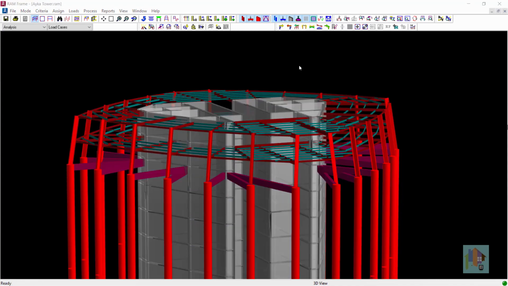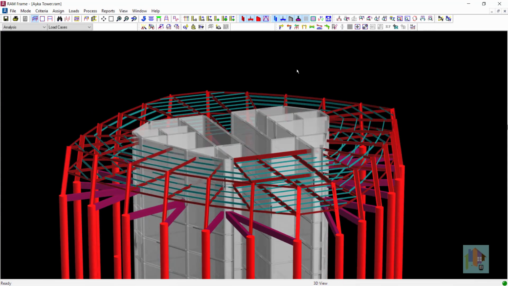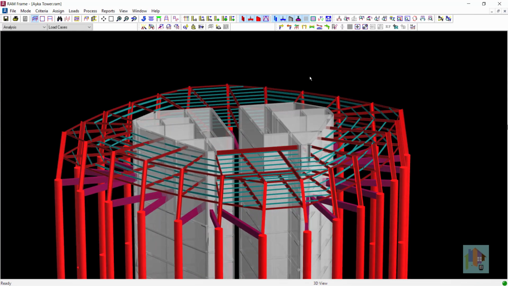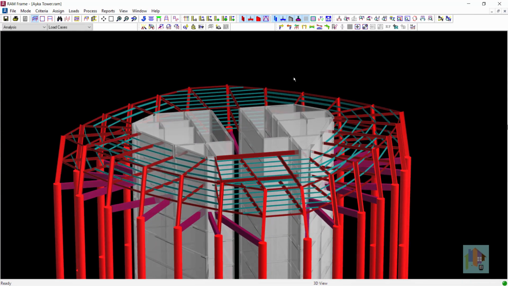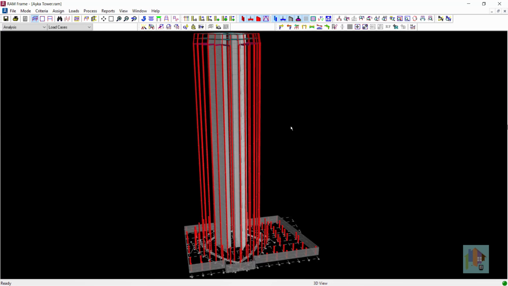We have used the dual framing system, the lateral and the gravity framing system. Along with that, there is a composite deck at the top of this structure. There are some outrigger elements, as you can see. Also along with that, there is a shear core. Our intention is to perform the design in RAM structural system, meaning we want to use the RCDC mode for the design, and this model is done entirely in RAM structural system.